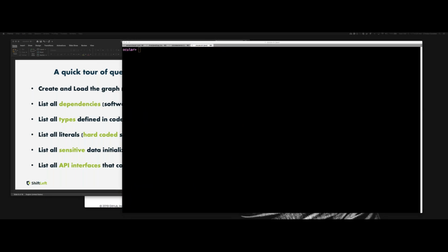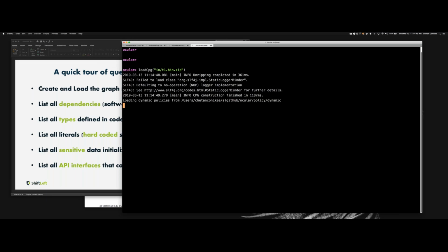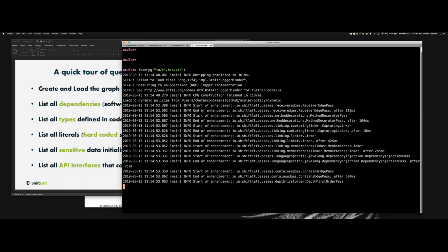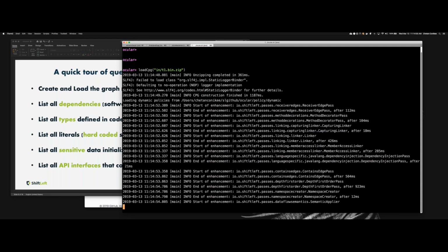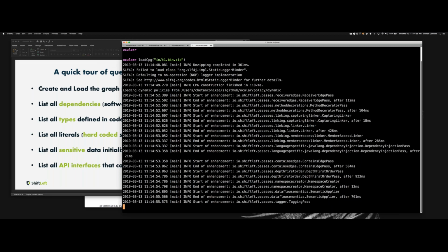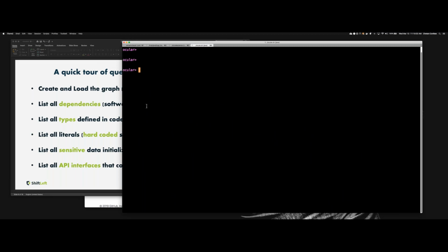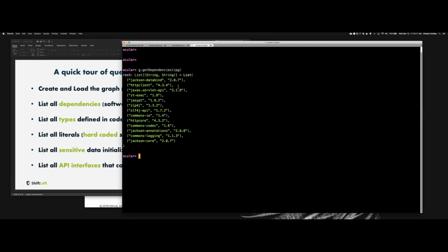And the first action that I'm going to conduct is load the code property graph that we just created. As the graph is loaded, now we have the capability of asking questions of the graph in scope of this interactive session. Given that the graph is loaded, the first question that I'm going to ask is list all the dependencies that we have in this application.